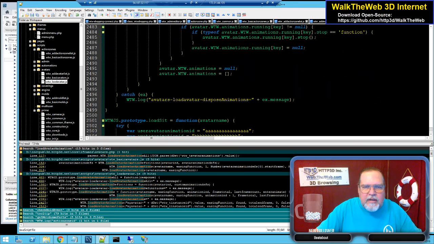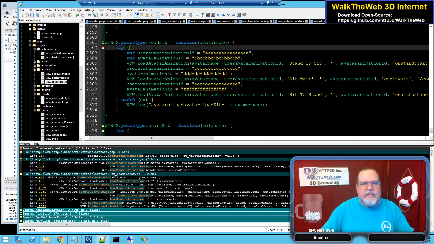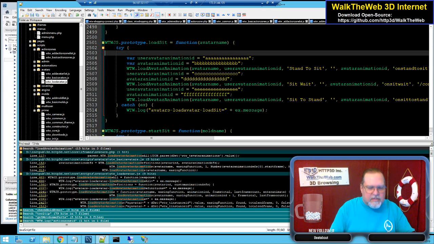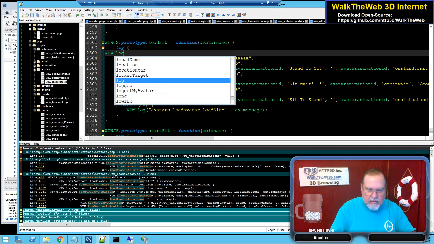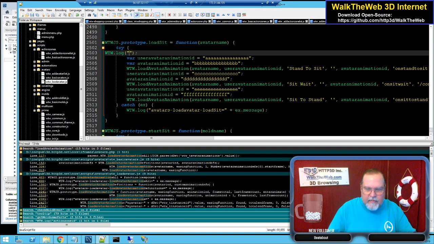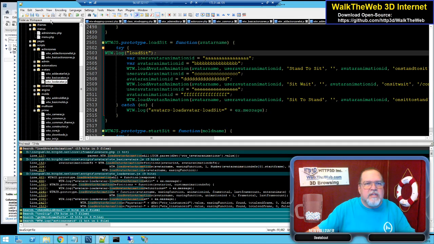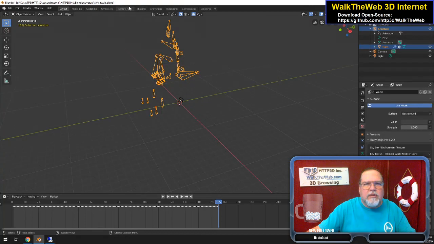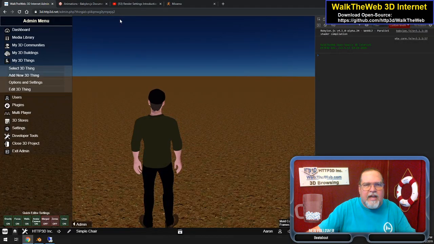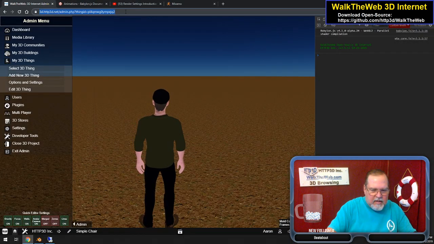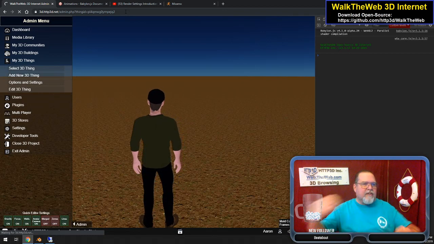So from here, I just want to make sure that this activates. Okay, and I'm just going to say load sit so that we know that that happens. We have a lot of pieces here. Let's just test it and see that everything gets to that level. We need to make sure everything's in place.